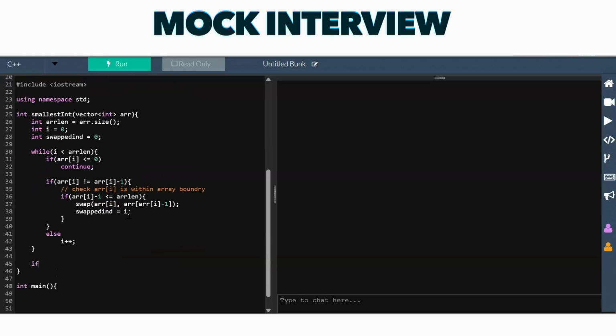And if the swapped index is equal to the array bound, that means length of the array minus one, so in that case, or we can say result, directly just return swap index plus one.